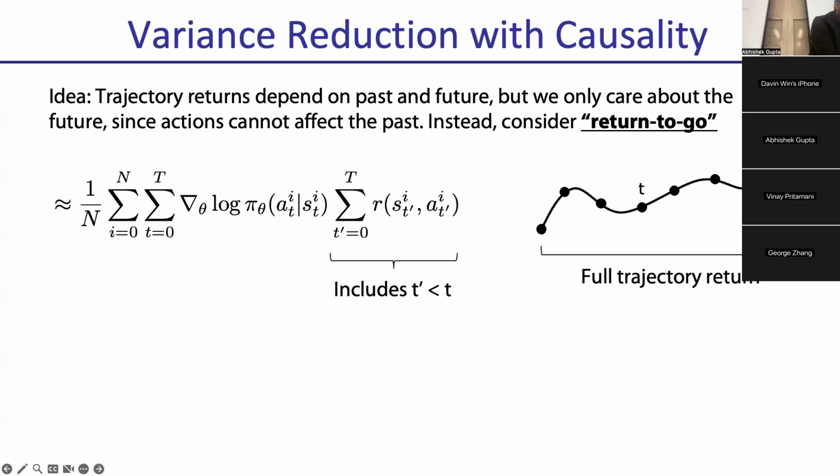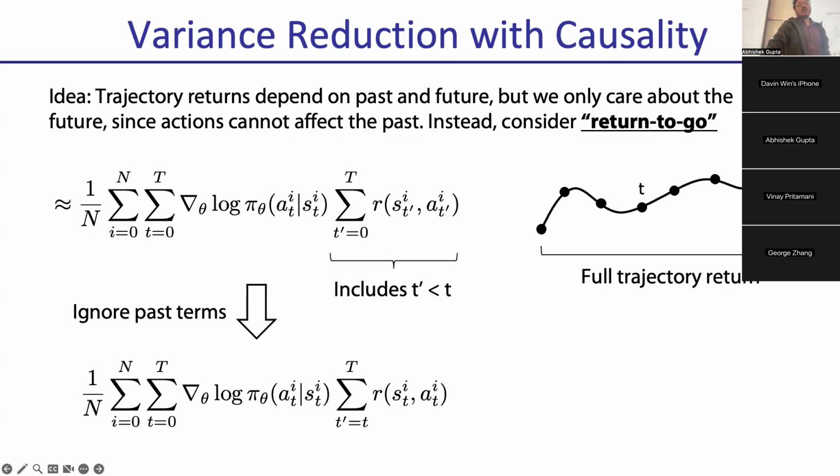And so the simple change that folks make is this. Right now you're taking grad log pi, weighting it by the sum of rewards of the whole trajectory. What we do instead is we just ignore the past. You can show that it's unbiased. You can show that it's the same objective. The logic is basically just that the present cannot affect the past. And so all you do here is that instead of summing from 0 to T, you sum from small t to capital T.